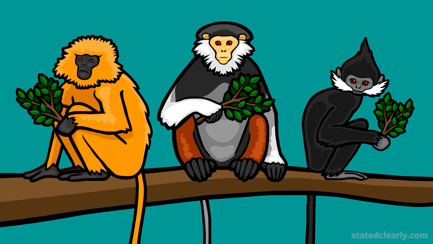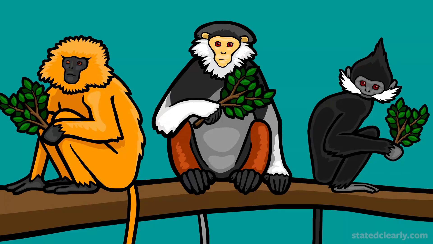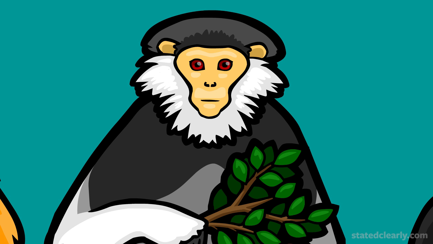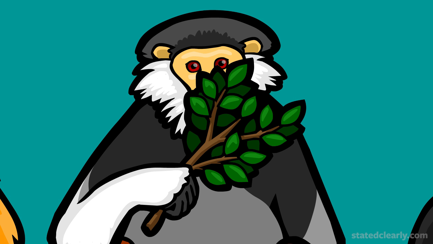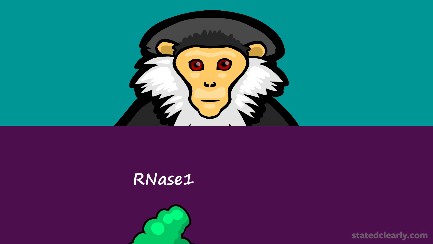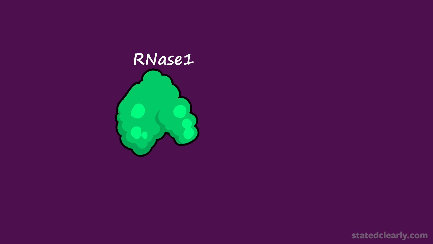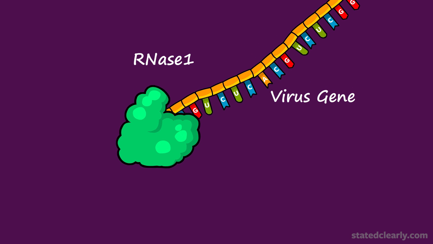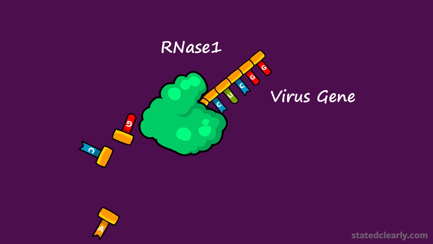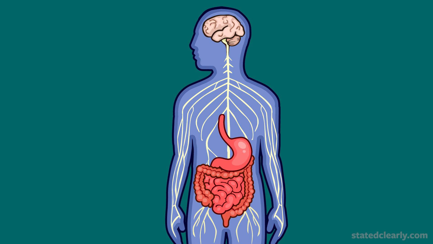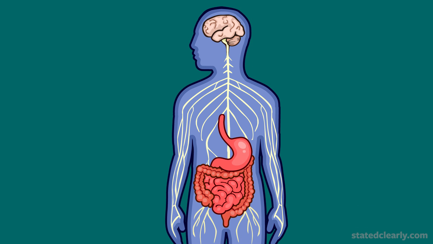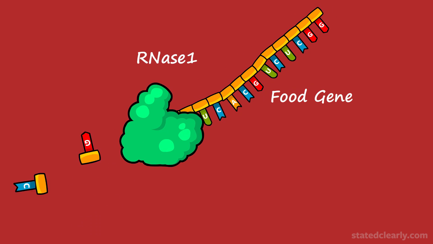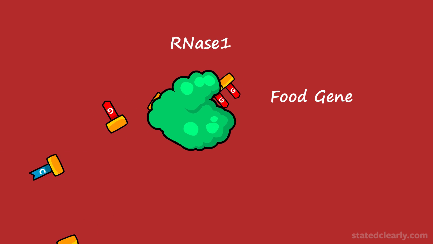A leaf-only diet would cause humans and most other primates major stomach problems. These monkeys achieve this amazing feat of digestion with the help of several adaptations, one of which was first made possible by a gene duplication. RNase-1 is a protein found throughout your cells and blood. Experiments have shown that this protein helps our cells fight against viruses by attaching to and breaking down virus genes. In your intestines, RNase-1 does a similar task but for a very different purpose — it breaks down genes from the cells of food you've eaten, converting them into nutrients your body can absorb.